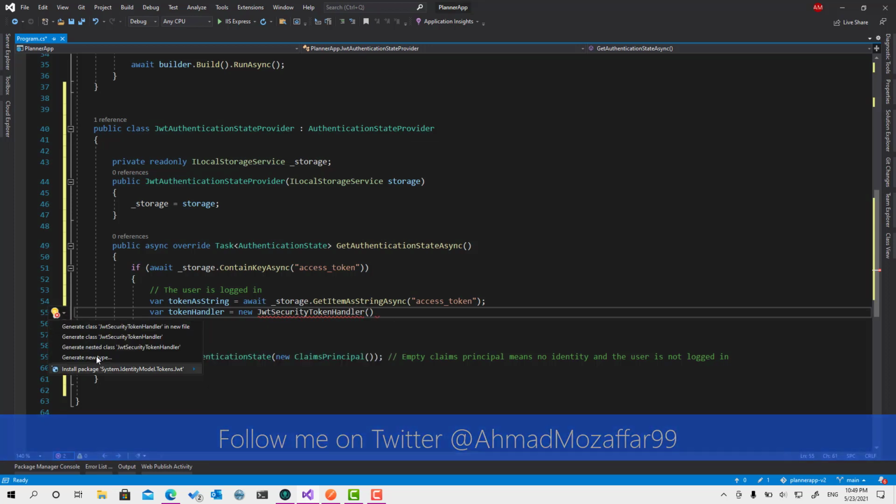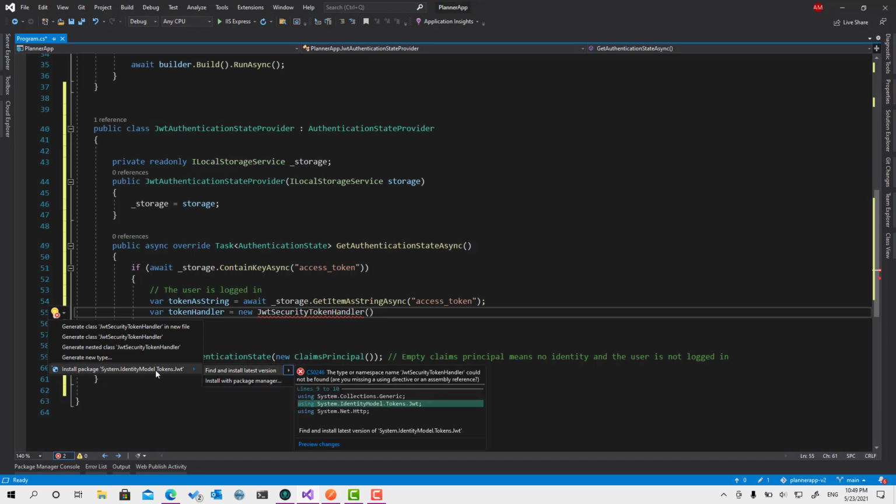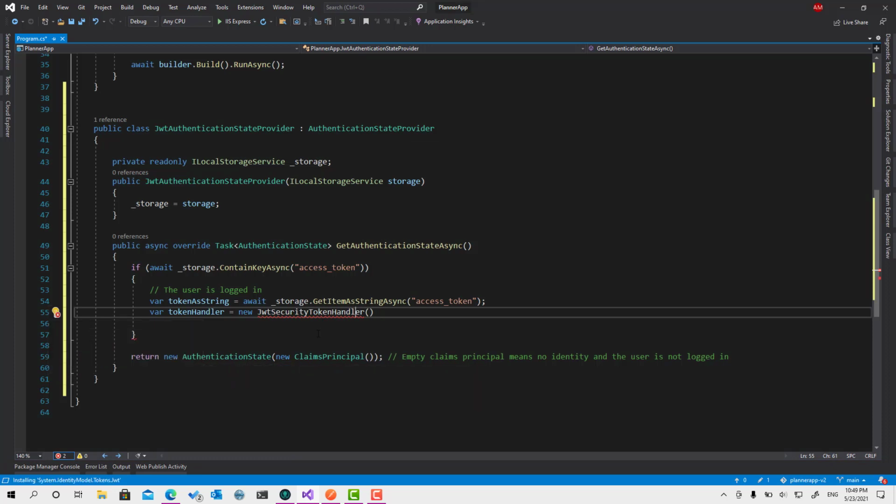Here we go. Now it suggests to install it for us. Install package System.IdentityModel.Tokens.Jwt. Make sure to install it. I will mention all the names of those libraries in the description box below.